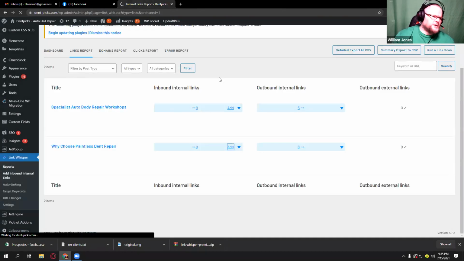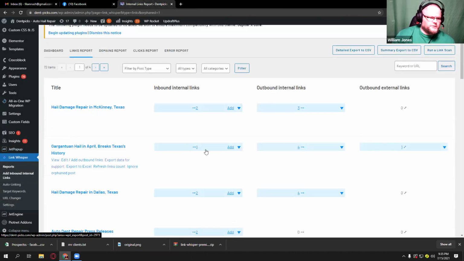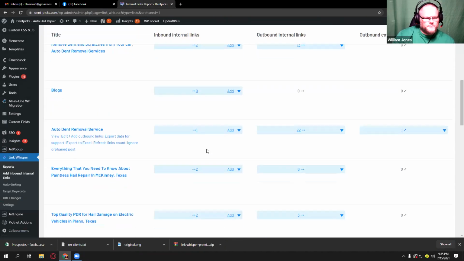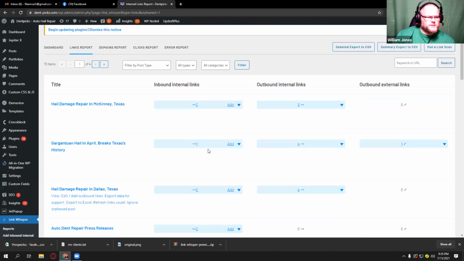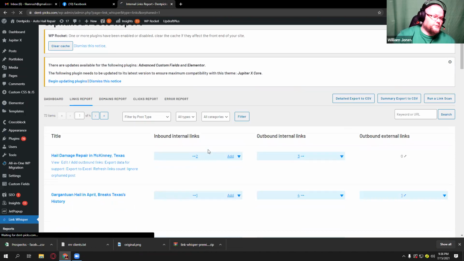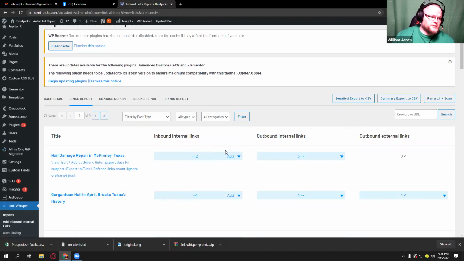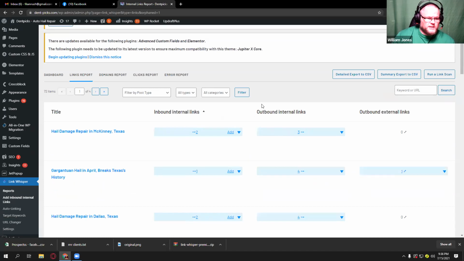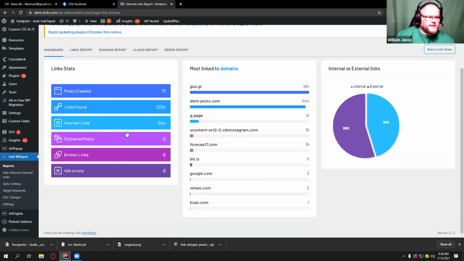So now if we went back to, let's go through this again and see if we got more. So we got 4 more pages. I'm obviously not going to sit here and go through every single one, but we got internal links, all this. Let's go back to report and let's run this report again, see how many more orphan posts we got. We got 0 orphan posts now, which is awesome.